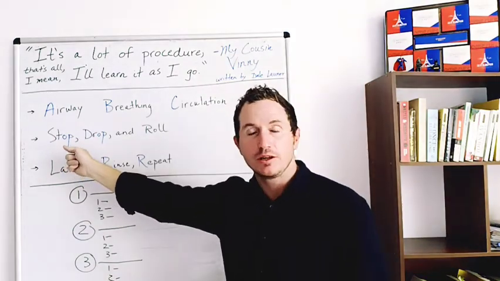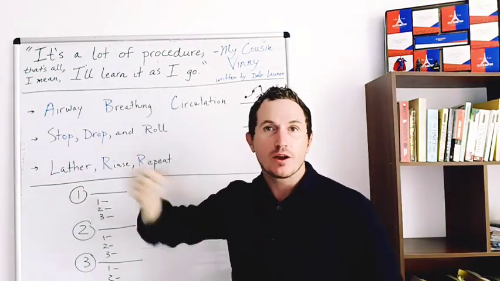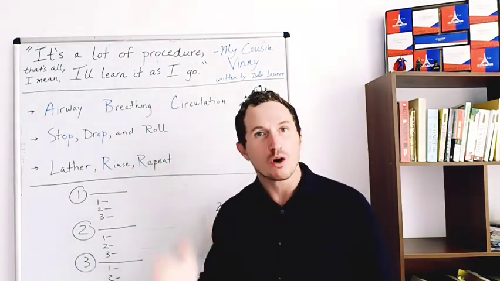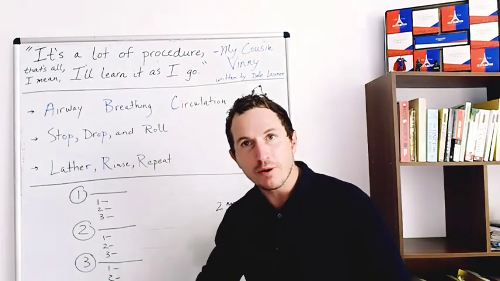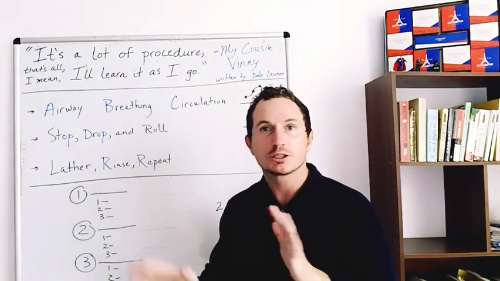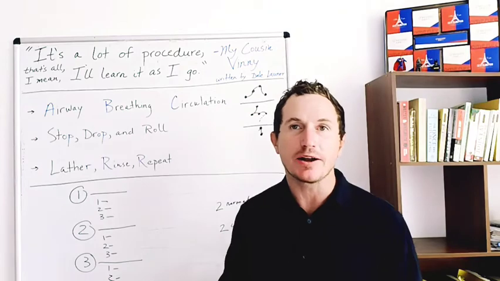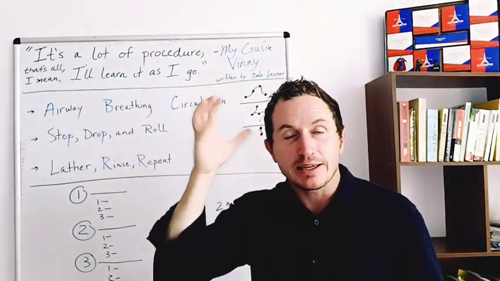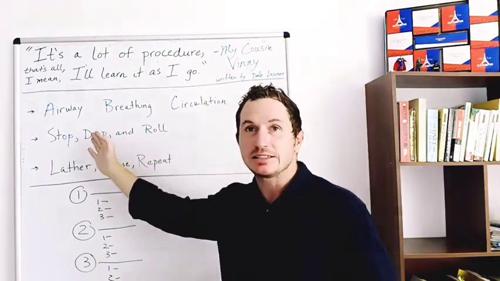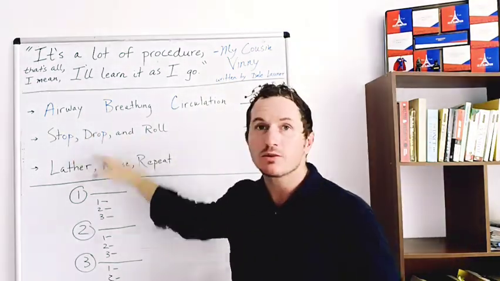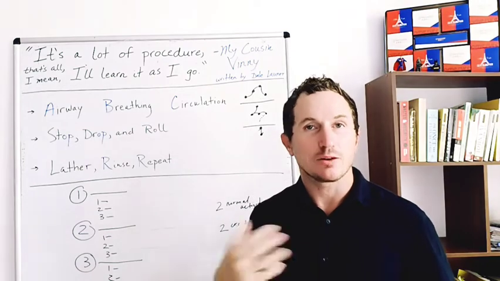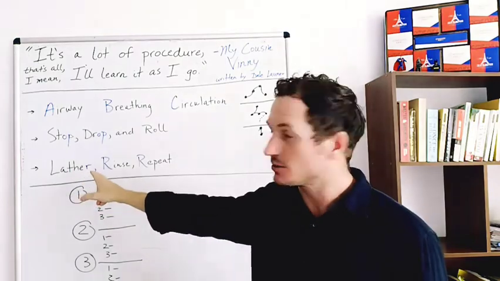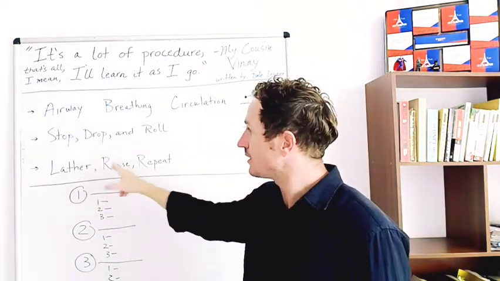For example, in English, we learn if your clothes catch fire, you stop, drop, and roll. You stop, drop on the ground, and roll to smother the fire, to stop the fire. Again, if your clothes are on fire, your mind is going to be panicking, so they've tried to make it easy. You can hear the sound, the parallel rhyme: stop, drop, and roll. Right? And even in advertising, they might use parallel sounds, like with your shampoo: lather, rinse, repeat.